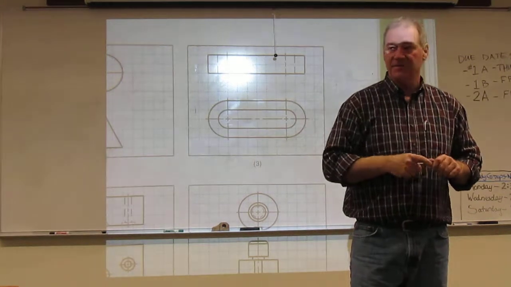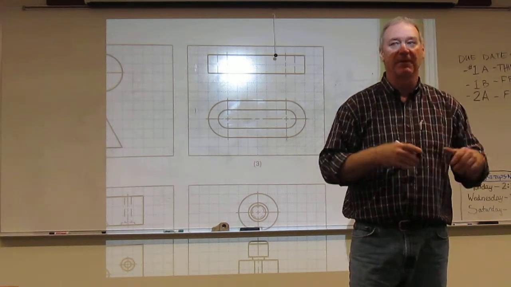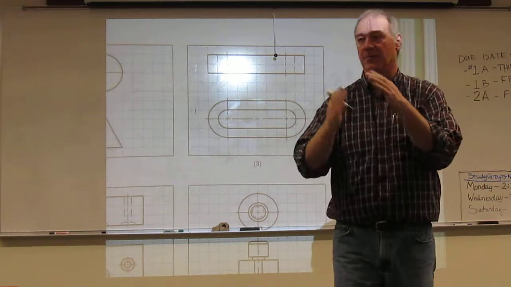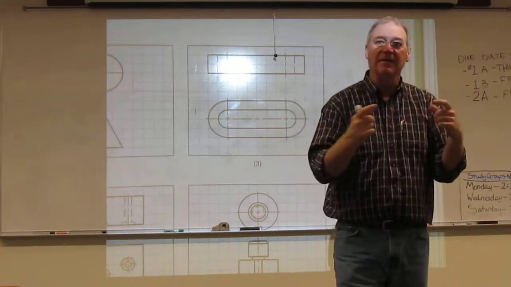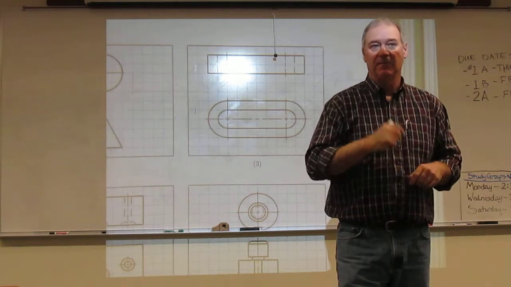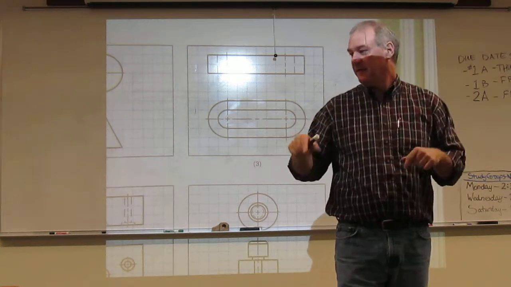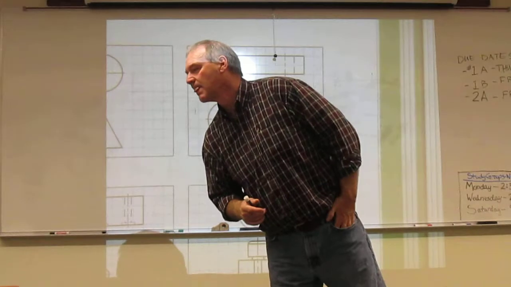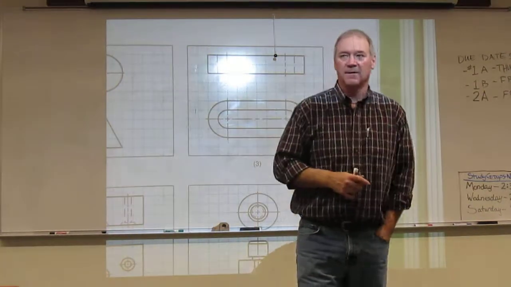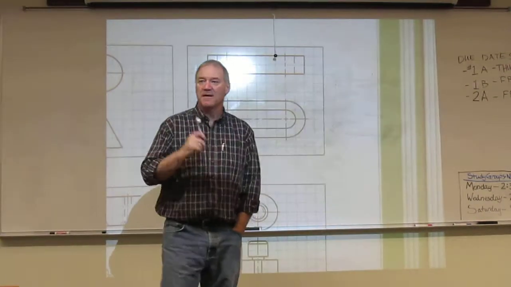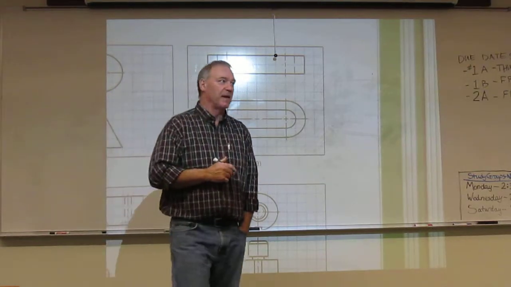Slots are intentionally double dimensioned based on the way they're built. Whether the thing's cut with a router, or whatever, we have different devices that we're using to make those. And so we have to double dimension those. Follow the examples in the text. What page? Page 830 has the slots. Your handout also has slots.